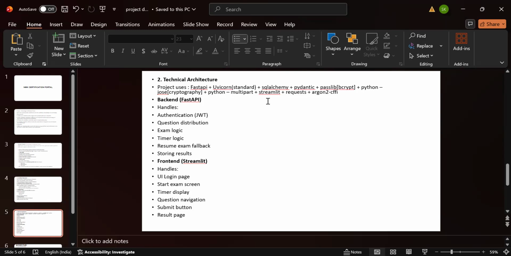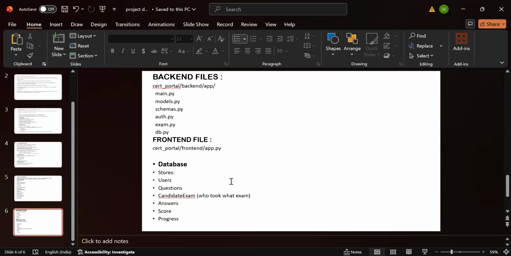It handles authentication, question distribution, exam logic, timer logic, resume exam fallback, and storing results. In the front end, Streamlit handles the login page, start exam screen, timer display, question navigation, submit button, and result page.